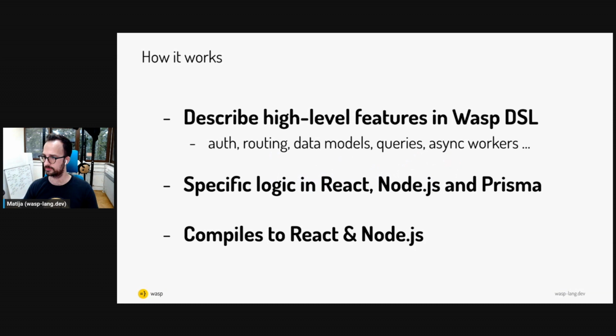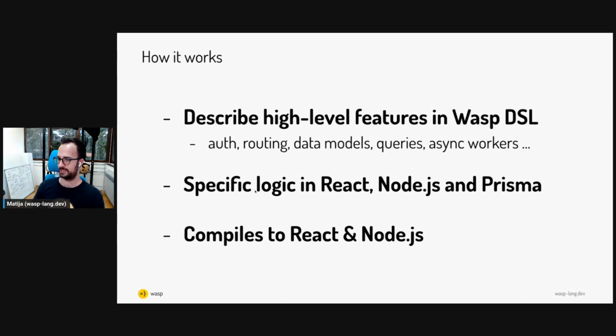Awesome. Okay, so very shortly, what is happening in Wasp? The first step is that you get to describe the high-level features of your application in our language, Wasp DSL. And those high-level features are stuff which is typical for any web application. So authentication, routing, you describe your data models, then your queries, actions. You can have async jobs, and now even sending emails, WebSockets. So all the typical concepts that you could imagine in the context of a web application, Wasp probably supports it. And if not yet, we'll support it in the future.